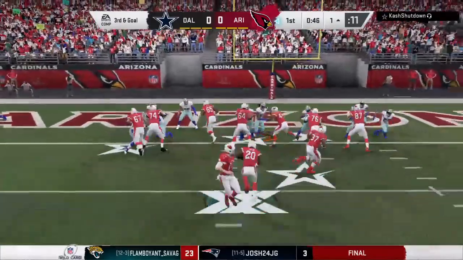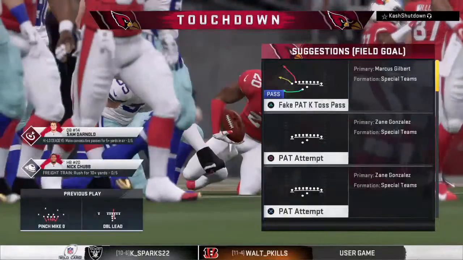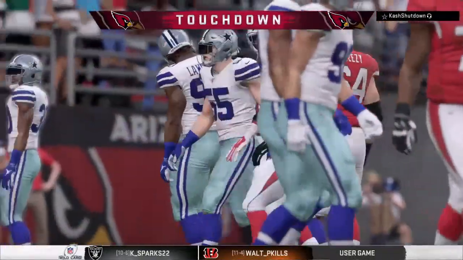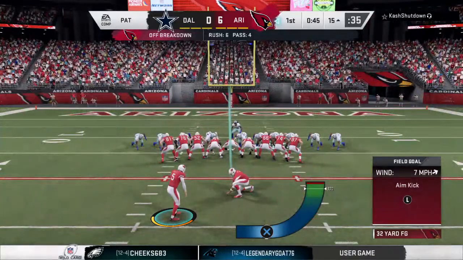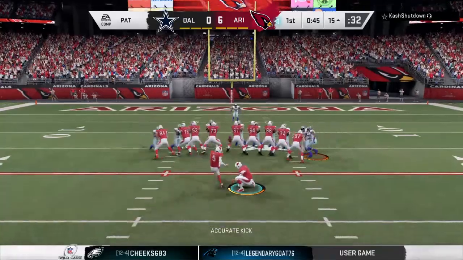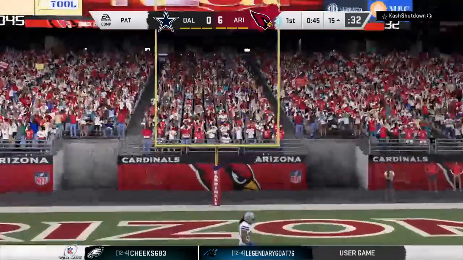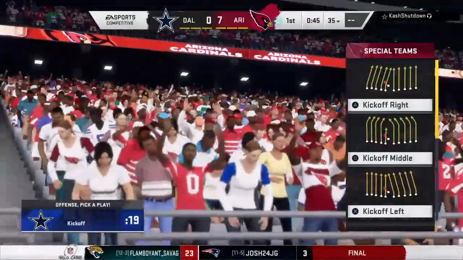Chase that. They'll give it to Chubb, and he is in for 6. Touchdown, Cardinals. Punching it in from a yard away. And the Cardinals take it all the way down the field and score on the opening drive. Gonzalez able to tack on the PAT, and it's now a 7-0 game.